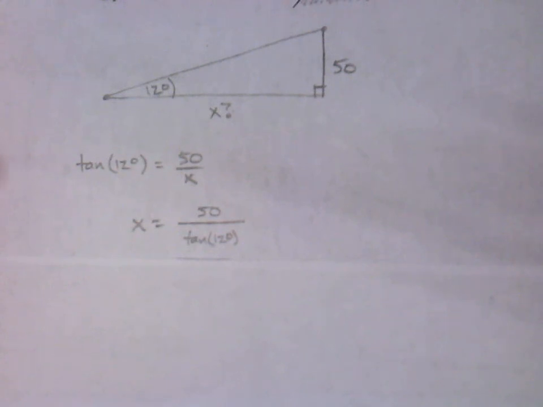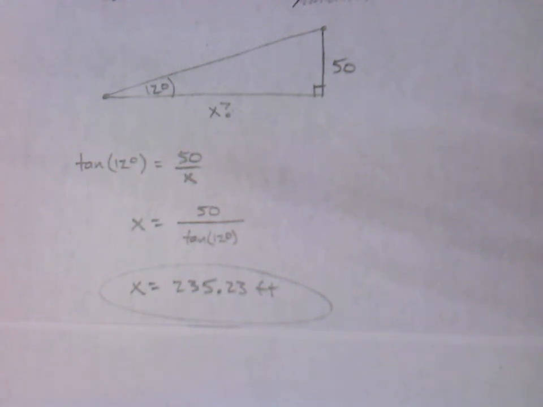Hopefully, if you try that out on your own, you get this answer right here. The boat is 235.23 feet from the shore. Again, I rounded to 2 places. It didn't say. And that's a reasonable answer. 235.23 feet from the shore. He's pretty safe for now. He knows that he's getting kind of close, but he's probably doing okay. All right. That is it for 8.1.